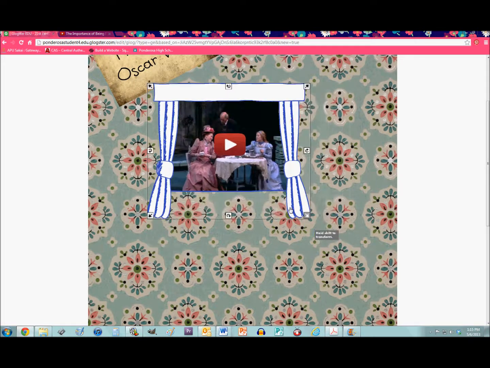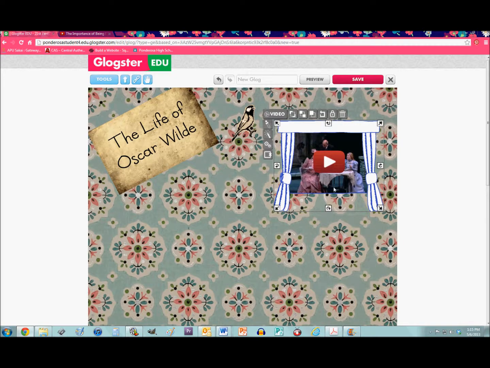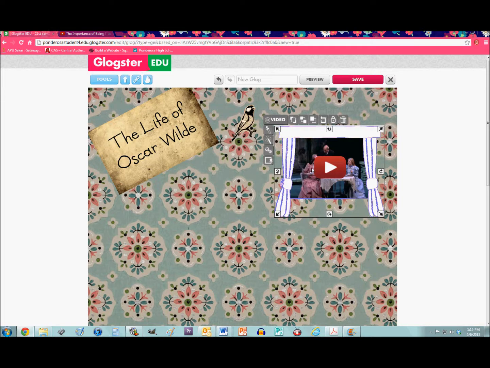And now I can change how big it is, and I can move it around and everything. I can also change some colors on it if I want to. Like if I click this right here, it'll allow me to change the color of it. I'm going to click this to change the color of it there. There we go. This one, the player didn't change the color all that much, but on some other ones it can significantly change the color. And there we go. And when I click this, it'll play it. Okay? So I'm just going to save this here real quick. Oh, hang on. So anyway, that's how you add in video.